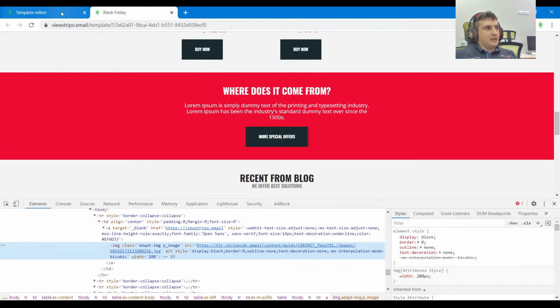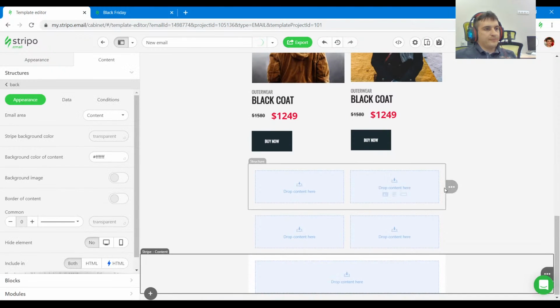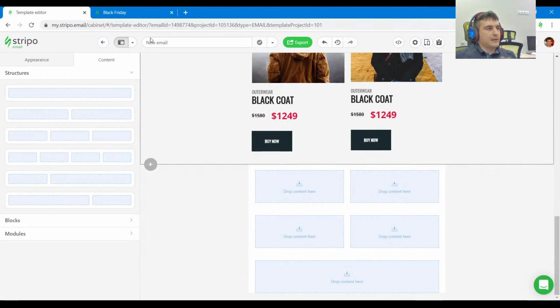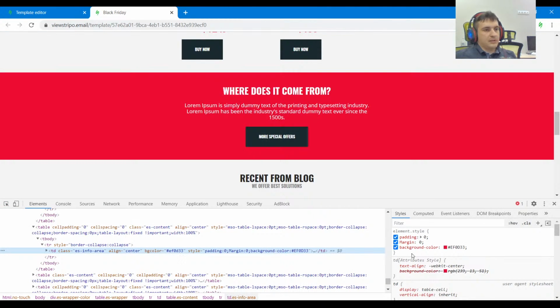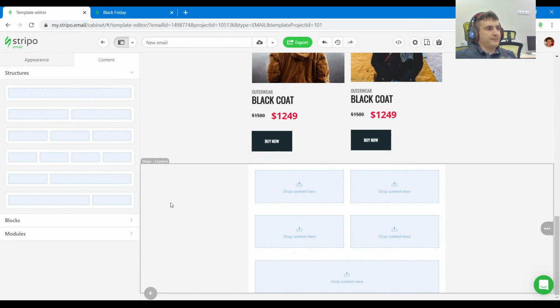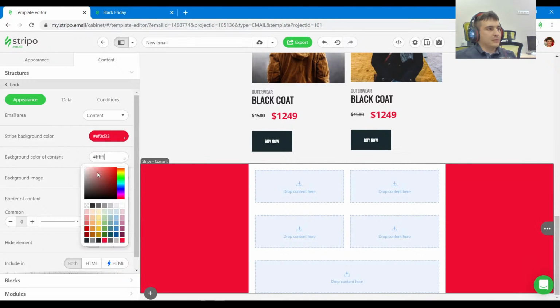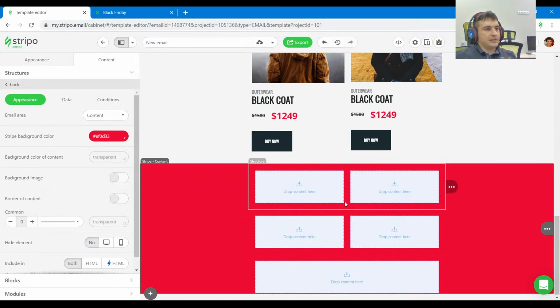Okay, next I'm going to create a new stripe, move our structures there, and let's take a look at preferences of the stripe. We have here red color for the background, so let's set it here, and we can just copy paste the text.